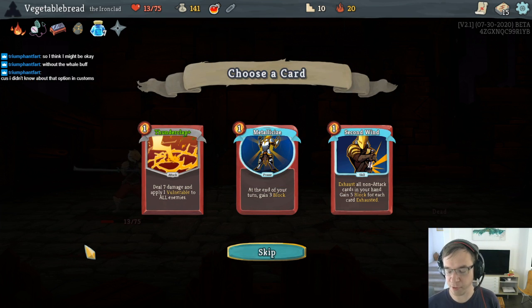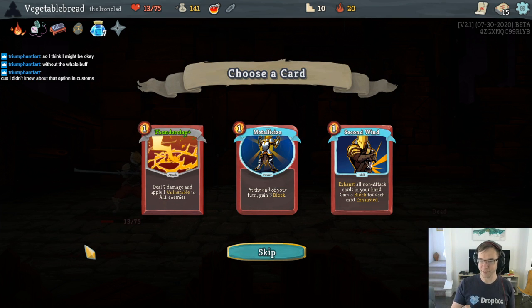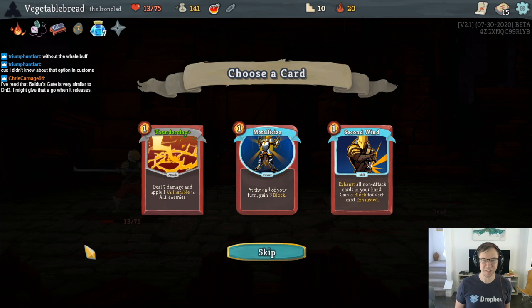I wish there was a custom option to turn on a Neow benefit. I don't know why there isn't. It seems like a really stupidly easy thing to implement.